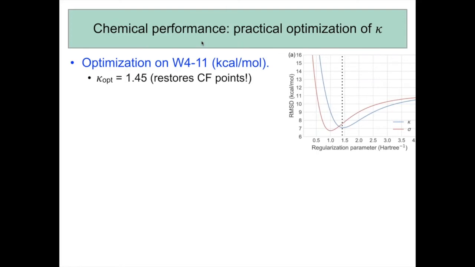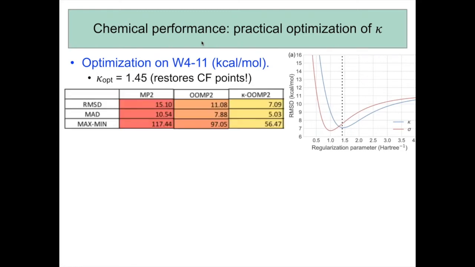So consistent with the requirement from Coulson-Fischer points of less than 1.5, it looks as though 1.45 would be a specific candidate kappa value. And so basically that takes MP2 theory, which is not very good for thermochemistry, and is slightly improved by OOMP2, and becomes better, significantly better, by actually doing nothing but attenuating away the strongest amplitudes. In other words, we haven't rescaled anything else. All we've done is damp the biggest T amplitudes, the biggest doubles amplitudes.